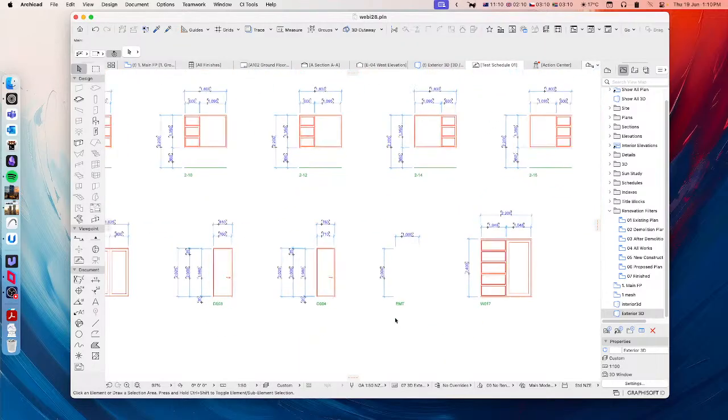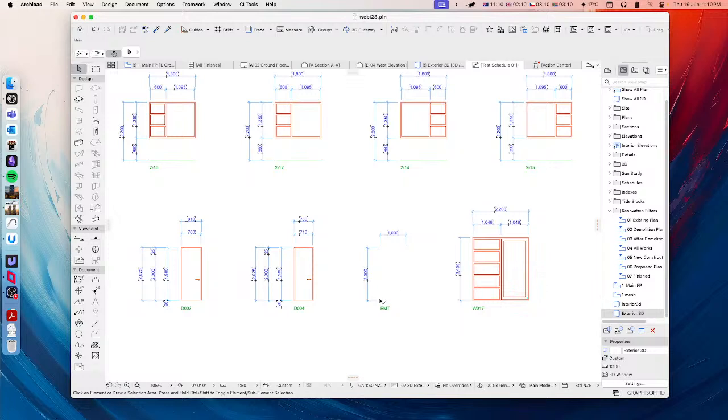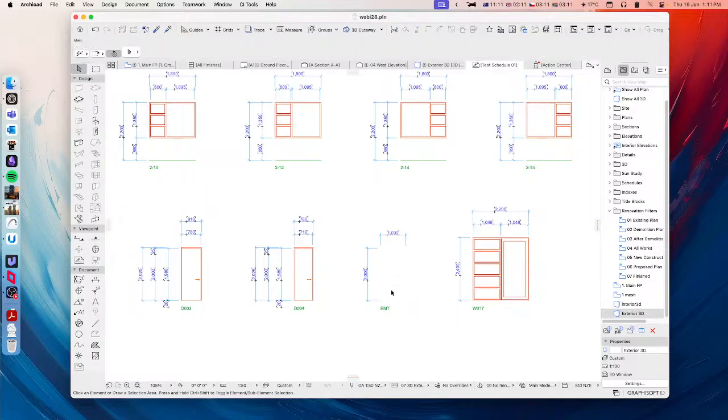So you can see down here, this one here, it may look like an error, but it's actually an empty opening object. So this is just part of the standard ArchiCAD default library, the empty opening. It's just a hole in the wall, basically, and it has successfully scheduled that as well. It is representing it correctly because all it is a hole.